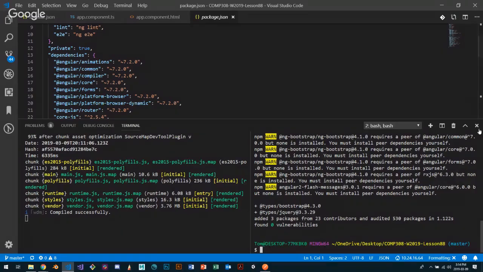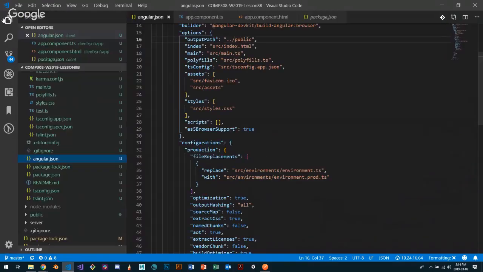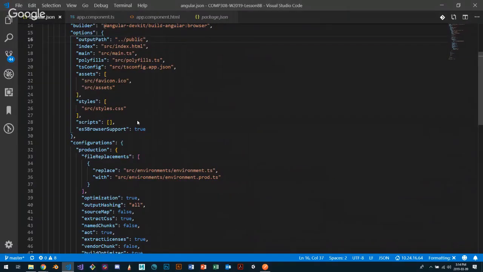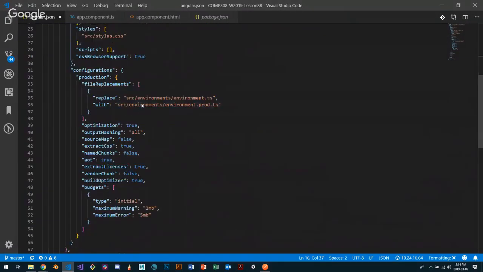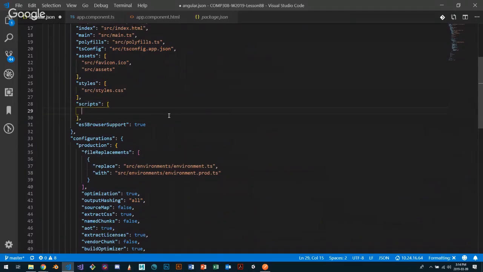Okay, now let's use it. I'm just going to minimize this, and I'm going to go back to angular.json, which is this file right here. And what I want to do is, inside the path where it says scripts and styles, start typing in these areas. Now, remember, anything you put in the styles and scripts gets included automatically as a dependency inside the index.html file, right? So the heavier files I put in here, for example, that crazy Font Awesome stuff, it's going to inject a bunch of files in here to make it work. So please be careful, be cognizant that this is what it's going to do.